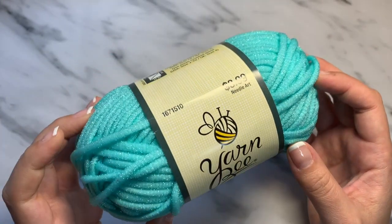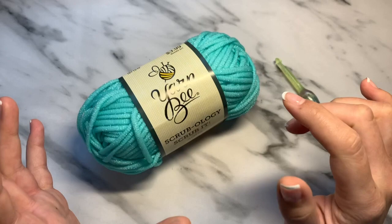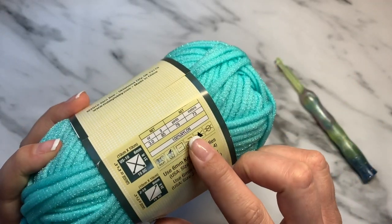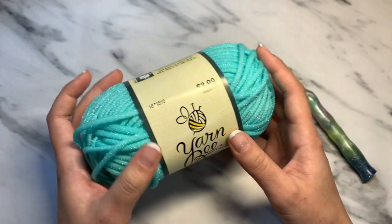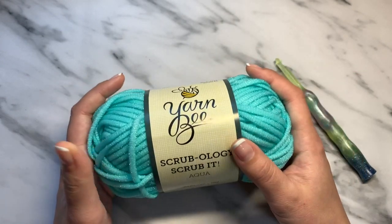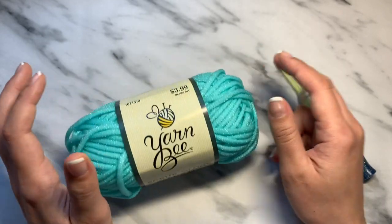As you can see here, Hobby Lobby offers the YarnBee Scrubology Scrub-It Yarn. They come in like nine colors or something like that. I like it a lot because I've seen people use tulle and the scruffy Red Heart scrubby type yarn — I don't really like those. This I like a lot because it's actually made of 100% nylon, as you can see here. We use it all the time for our dishes and you can even use it for cleaning. You can get these on discount for like 30% off when they have their sale every couple of weeks, or you can do the 40% off coupon. You can make about four of these scrubbies within one skein of yarn, and I sell these at craft shows and people buy them like crazy.